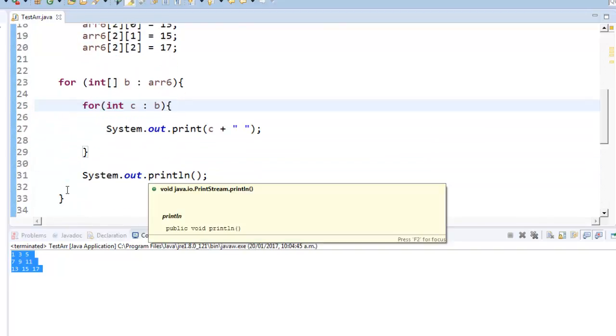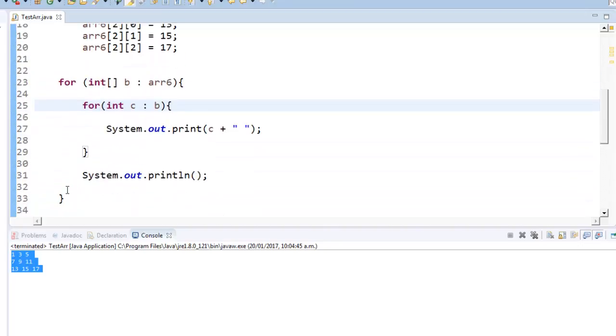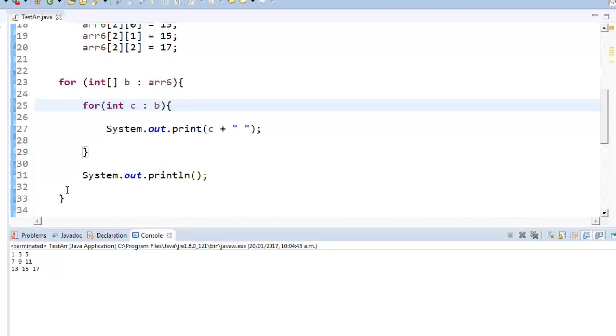And there are other things that you should try out, like using for loops, swapping numbers between elements in an array, changing the position of all the elements in an array. There are so many things you can do. For example, in this array, there's something very particular. There's something called the major diagonal and the minor diagonal. The major diagonal would be 1, 9, and 17. And the minor diagonal would be 5, 9, and 13.